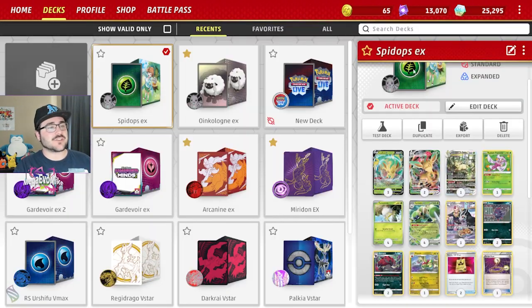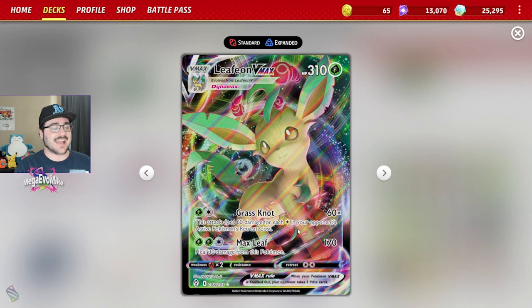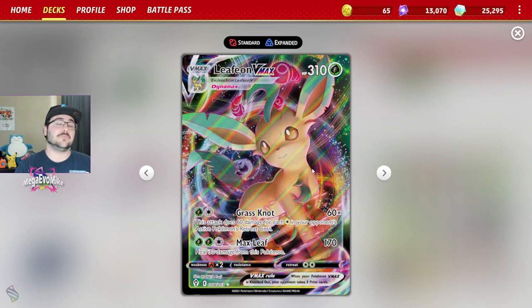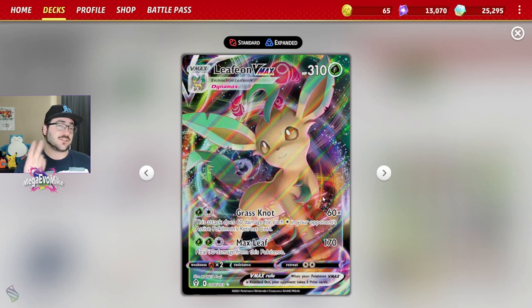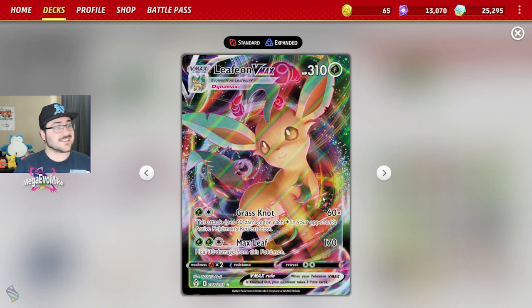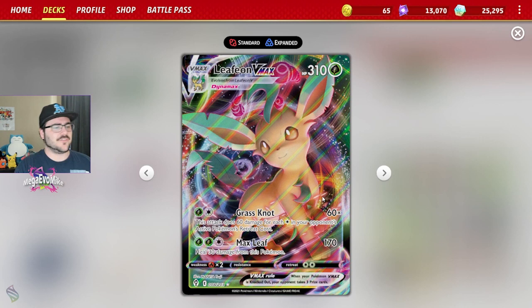This pairs exceptionally well with Leafeon VMAX because of the Grass Knot attack. This does 60 for each star on your opponent's retreat cost. This ramps up to even bigger numbers than Spidops EX. If you have 3 Spidops EX in play, the typical Pokemon has about 2 retreat cost. So you have 3 Spidops EX in play, 2 retreat costs, that's 5. That means you're ramping up to 300 damage, which is something you could never do with Leafeon VMAX before.